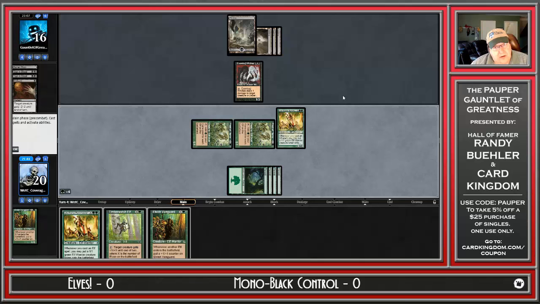Less than ideal. I was almost ready to finish dumping my hand. Alright, so how much mana do I have? I probably do have enough, right?